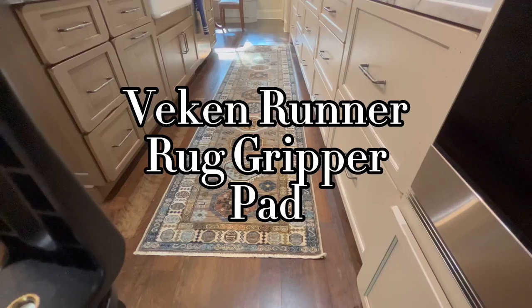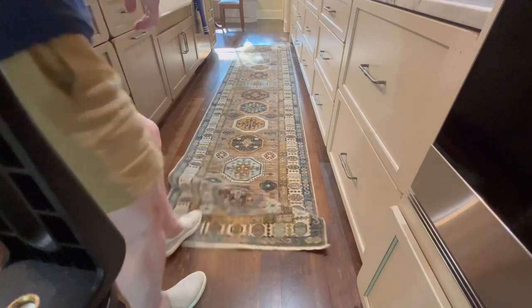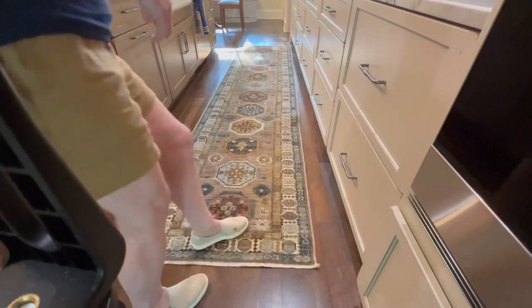Do y'all have a carpet like this? This is one in my kitchen. And when you step on it, it slides back and forth. You see how it slides?